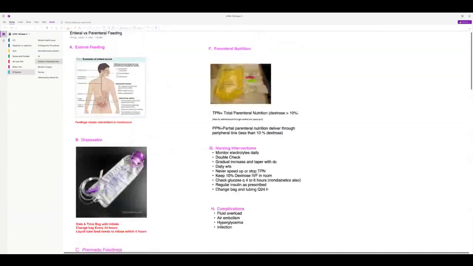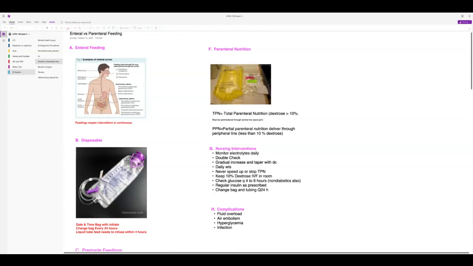All right, TPN. So if the physician has a choice between enteral feeding and parenteral, always choose the gut. You need to use the gut if it's working, because feeding somebody helps prevent ulcers. It makes them stronger, and there's not as much side effects as TPN associated with it. So TPN is a high sugar concentration, has dextrose greater than 10%. Bacteria love dextrose, so that's going to make them high risk for infection.